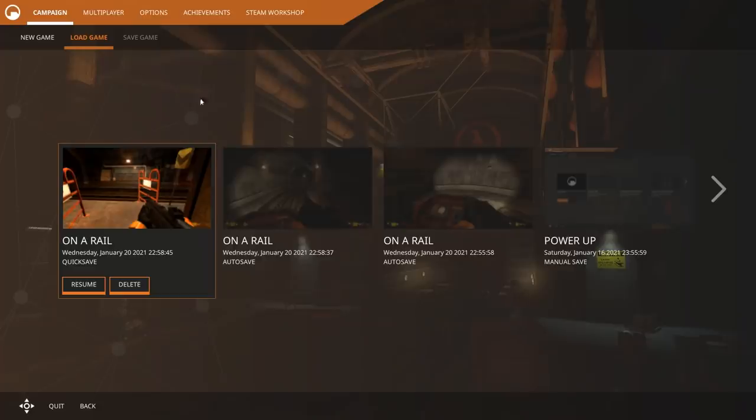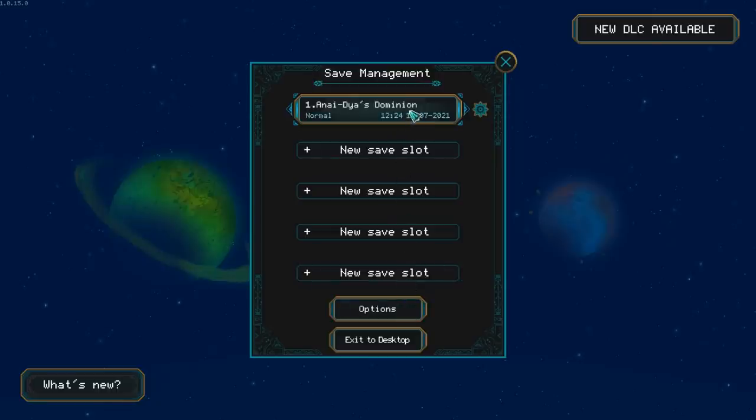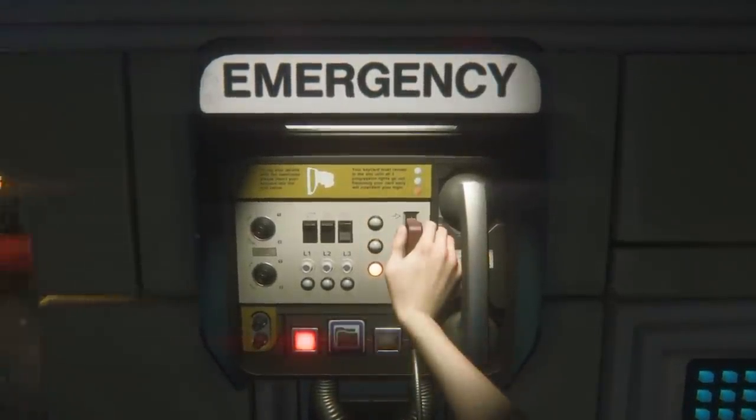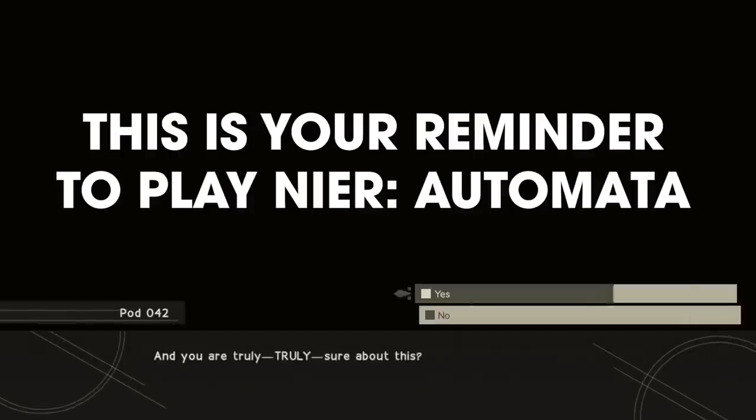Think about it. Saving is a power in just about every video game, so we don't really think about it all that much. But developers think about it a lot. Save systems aren't arbitrary, they're a part of the game's design. And the way a game saves can affect everything from the game's difficulty, to its narrative, to even the gameplay itself.